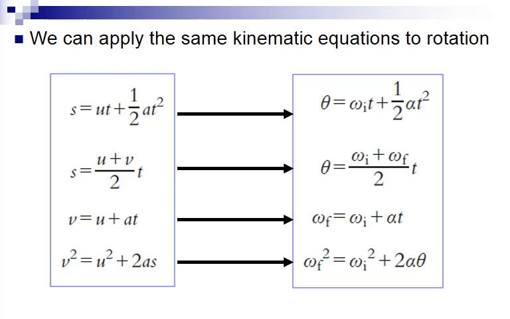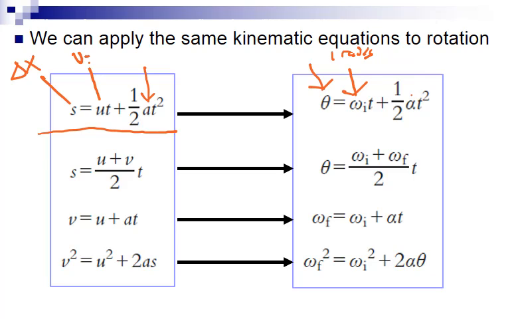So we have equivalent equations based on what we're doing. On the top here, this was our position and the initial velocity. u is v initial, that's how fast we're starting out. s is how far we've gone, or delta x. Acceleration is the linear acceleration. And then over here, the angular position is known here. This is the initial angular speed, like in that last one, where we were going 1 radian per second. And then this is how much faster it's getting in a period of time. If you notice, everything's the same except those variables.